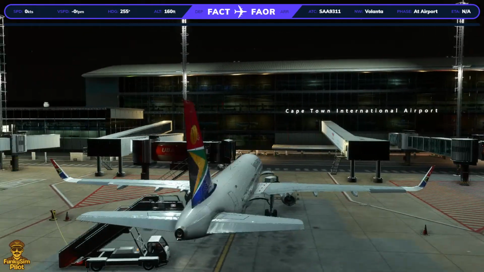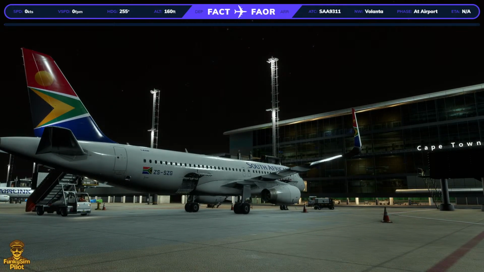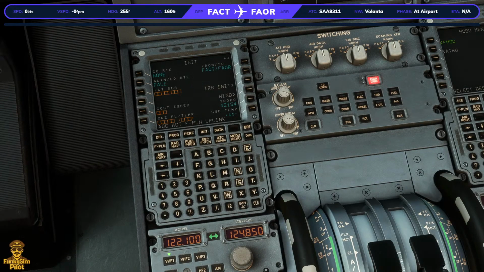Unfortunately, the jetway does not work with GSX. There might be some profiles, but I must say I don't feel like getting into all of that.